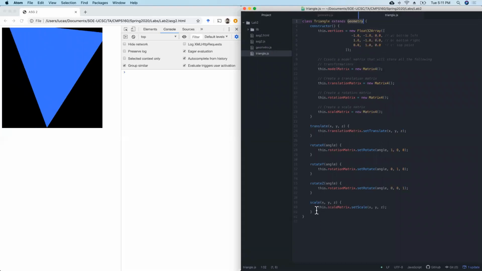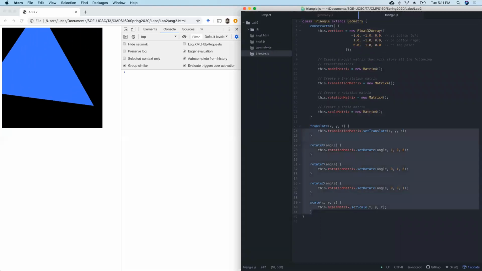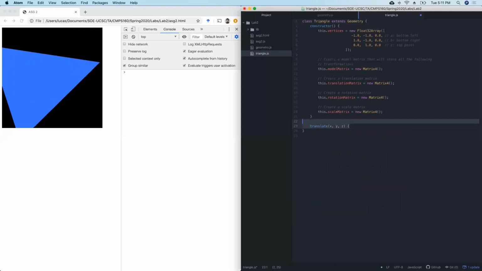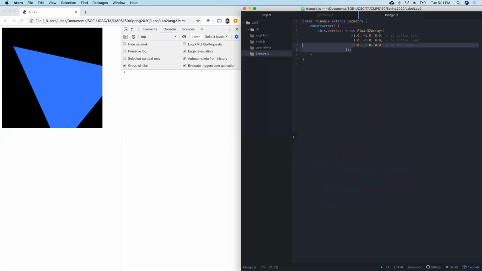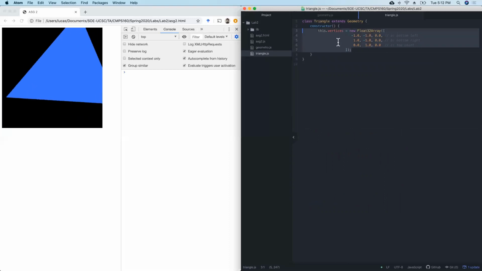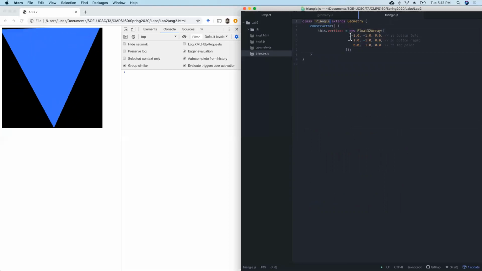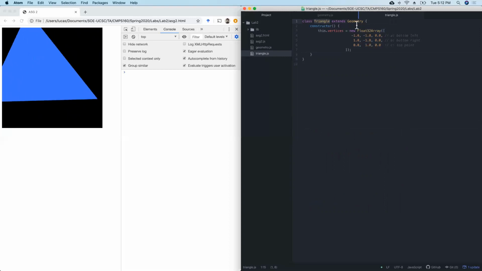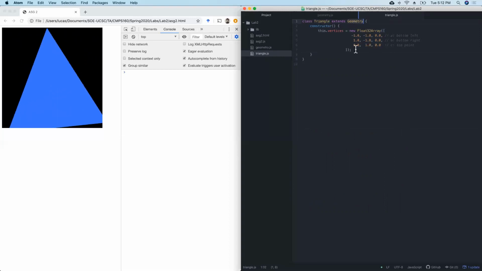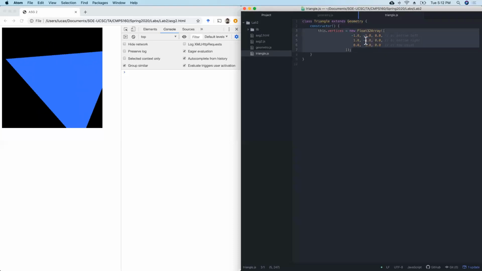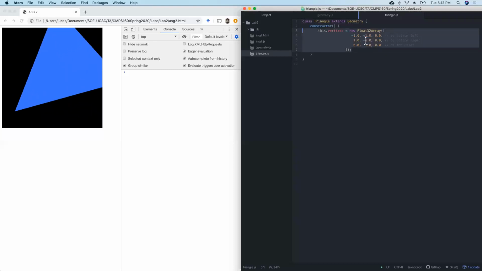So I can erase this whole thing here because I'm getting this now from geometry. But I'm keeping the vertices because this is the specifics of triangle, right? The only thing that changes is that a triangle is a geometry with this list of vertices, okay?